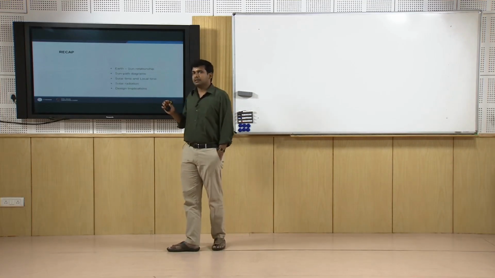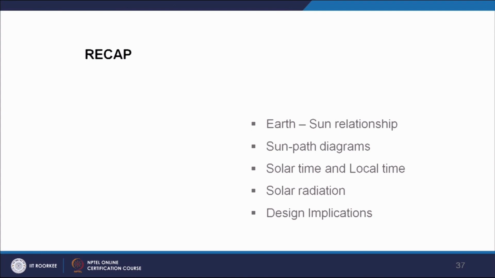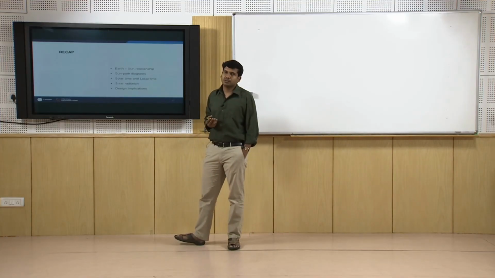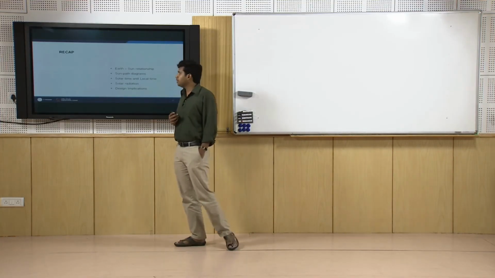We will close this session here. Take a quick recap. We studied 5 important things. First is the earth sun relationship, how it moves around. We studied the northern solstice, equinox and southern solstice, and the earth's tilt. Then we talked about how this earth movement, rather sun movement, would be translated into diagrams for quick reference, that is sun path diagrams, the stereographic projection, how it is built and how it can be used.